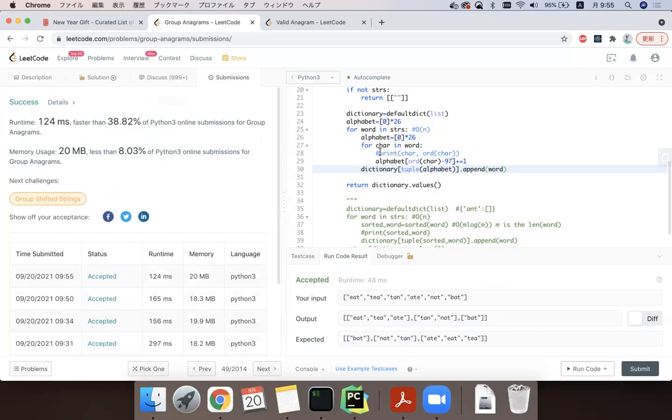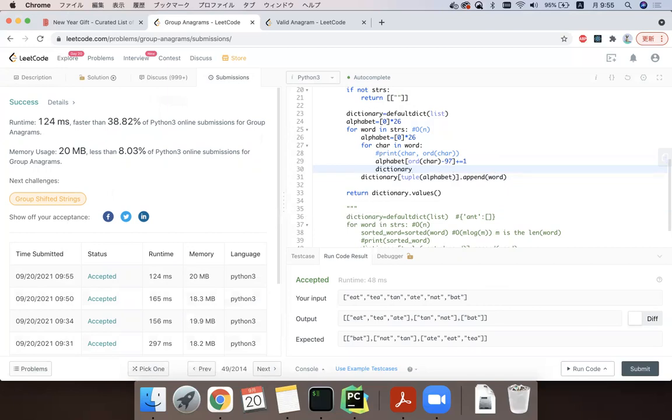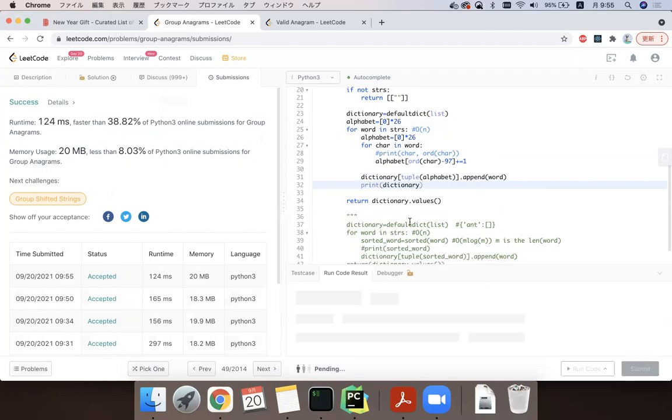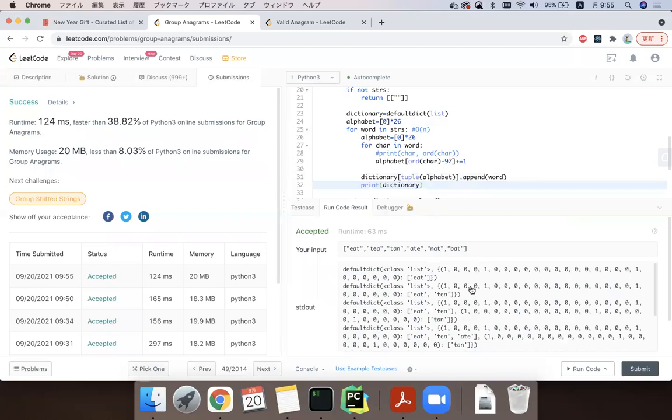And for the sake of everybody's understanding, why don't we print out this dictionary to see what's going on? So print. So as you might see, these are the tuples. Each of them looks like a code, like a binary code.